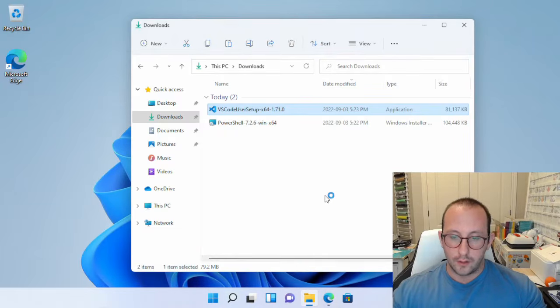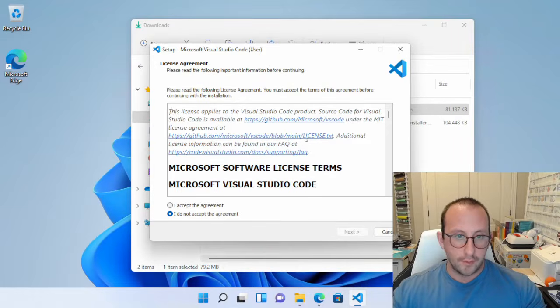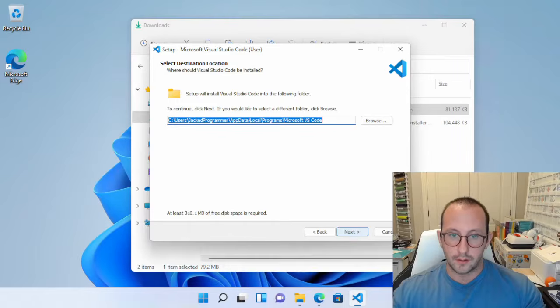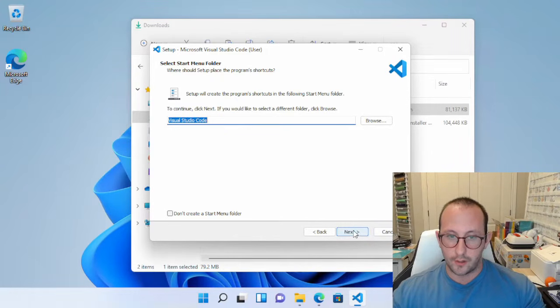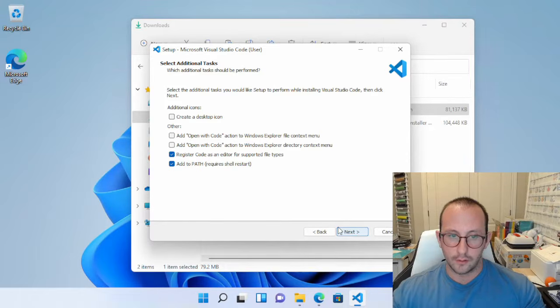And this will launch in just a few moments. So once again, we just get the license and agreement here, so we are going to accept the agreement. Once again, you're going to be asked to pick a location of where to install Visual Studio Code. So if you do have a specific hard drive that you like to install your applications to, this is where you would pick it. And then it's just going to create a shortcut in the start menu here. We're just going to leave that as the defaults.